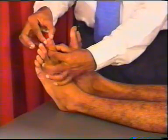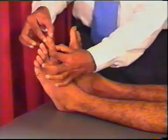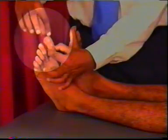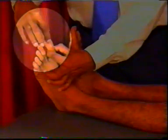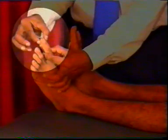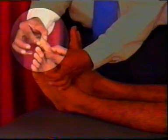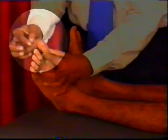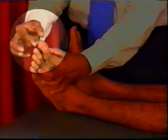Now there are a few important points that I would like to emphasize. First thing is that I'm not holding the big toe like this. I hold it on the side. And the other point is I have immobilized the proximal joint with these two fingers, so that is not moving, only one joint is moving.